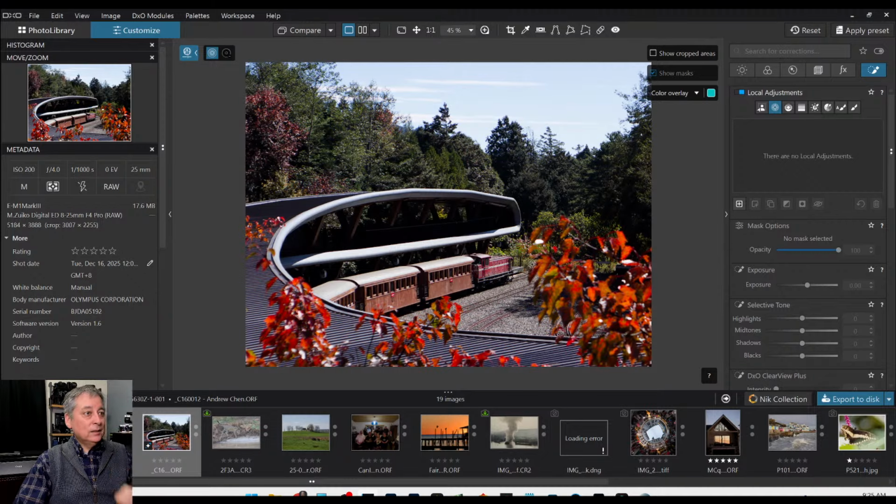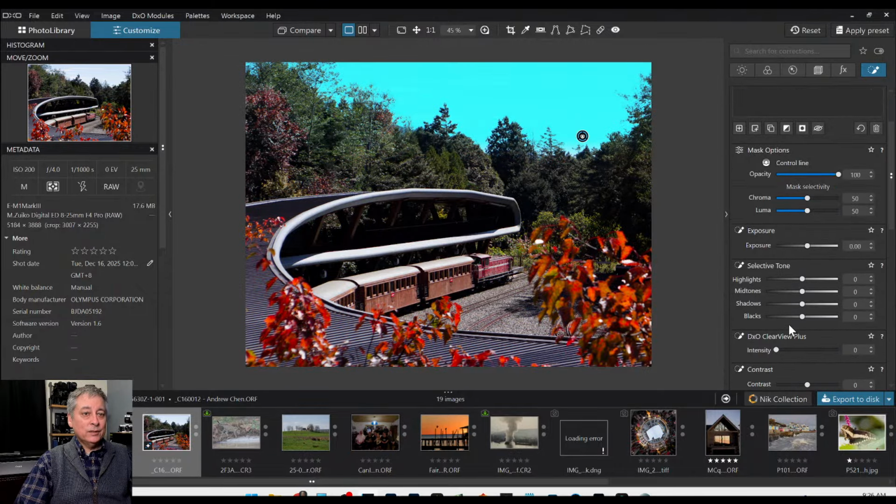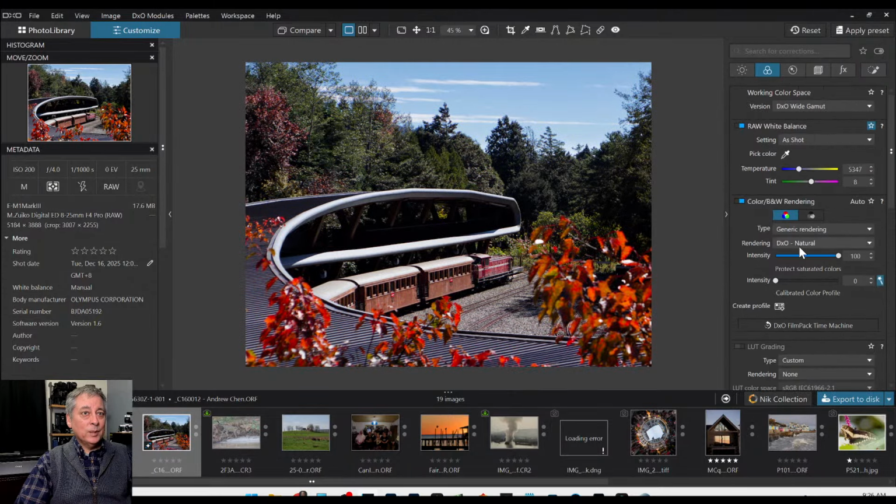Okay. And I think I'll warm this up quite a bit too. It's a very daylight-balanced shot, but I'd like it to be a lot warmer. So let's see if we can bring the sky in a bit. And then I'm going to globally, let me check the white balance. If I can give it a little warmer feel, something like that.